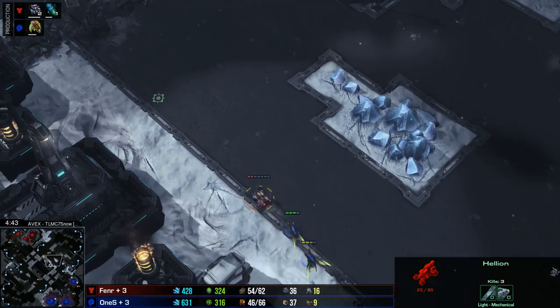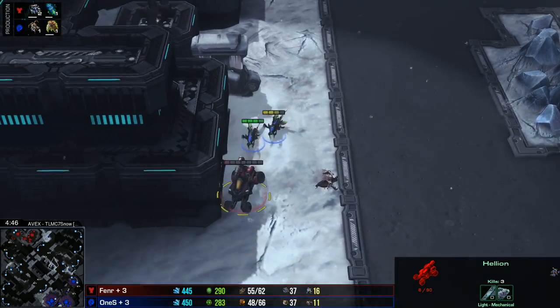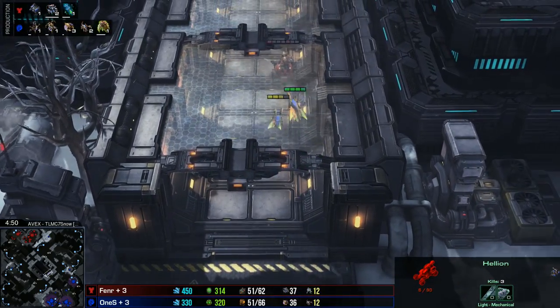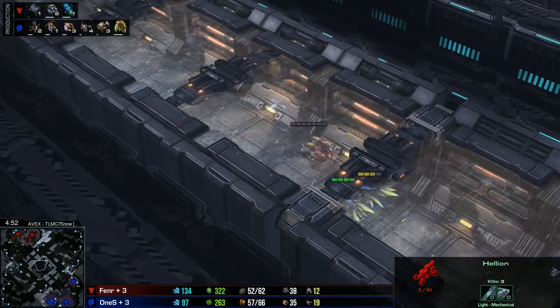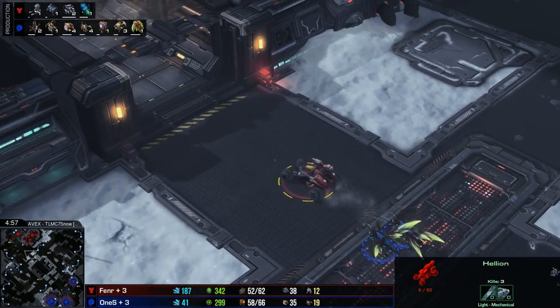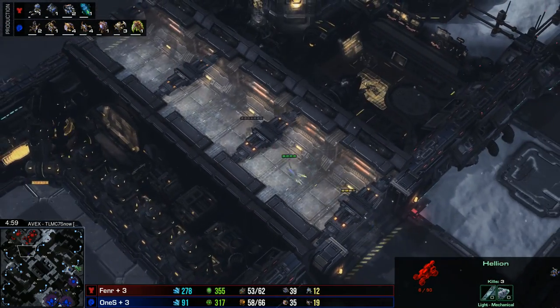Jump on it. Jump, jump, jump. And they can't jump now, they're inside. Maybe there's some room to jump. Run, little Hellion. Run, devil, run. Yeah, I don't know. This map looks really cool.